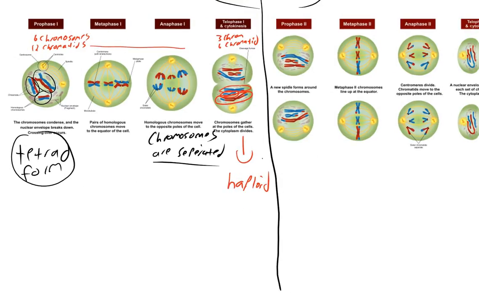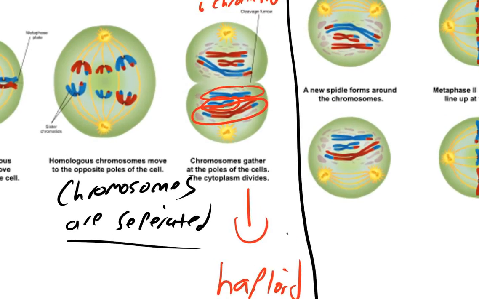Right? So that's what makes it haploid. Not that this number has been cut in half. That's actually not what's causing it to be haploid. It's the fact that the chromosomes have now been cut in half. In this bottom cell here, only dad's information, let's say dad is red and mom is blue. Dad's chromosome is the only one that's present here. Whereas mom's, which if they were together would make it a homologous pair, mom's version of that same chromosome is now above. So that means that this is haploid, that is haploid.